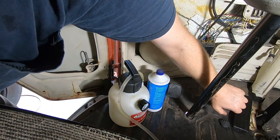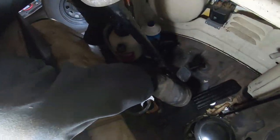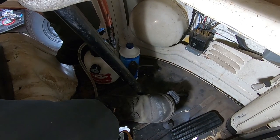Well, I have a pedal. The thing about these splitties is they're kind of small. I don't know, that seems like a lot of pedal play to me. Yeah, I think I'm gonna go around and adjust the brakes and see what that feels like. I'm not totally satisfied with that.